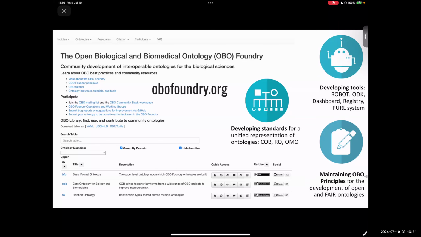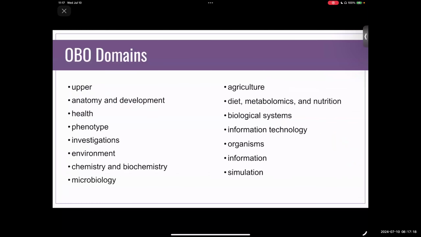And maintaining the OBO principles, updating them as they go, is an important thing, and of course, connecting to other pushes in the wider world, such as the FAIR principles. OBO has been FAIR before there was FAIR, and we do a really good job. If you follow the OBO principles and best practices, you're already well above and beyond what FAIR principles require.